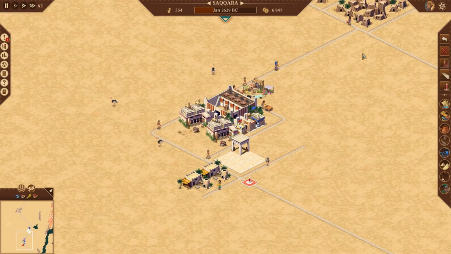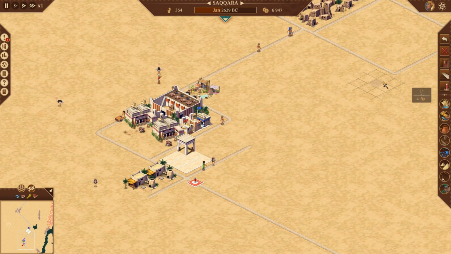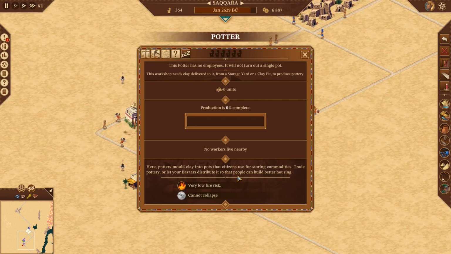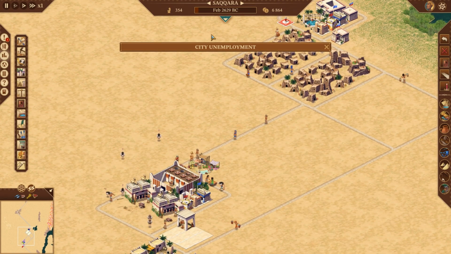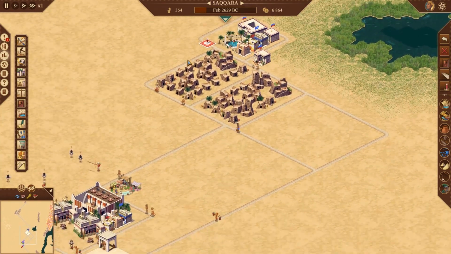And sadly we are not getting anybody here. Is it too far away? Okay, let's see. I don't think so it is that far. Okay, we have got the guy for the storage yard. We should get someone for the potters here. Okay, let's see. The unemployment is still very high.